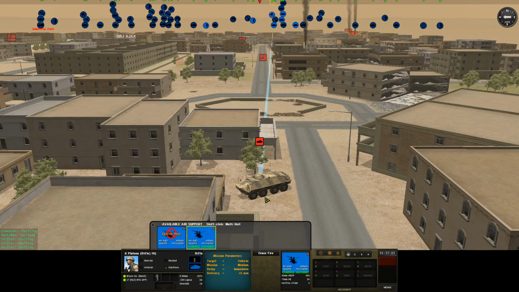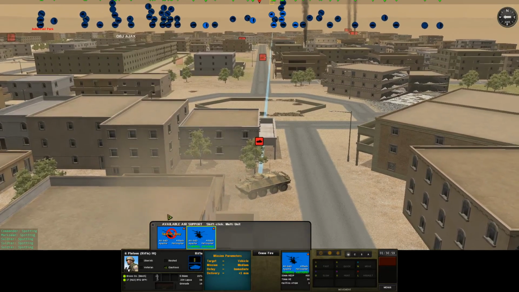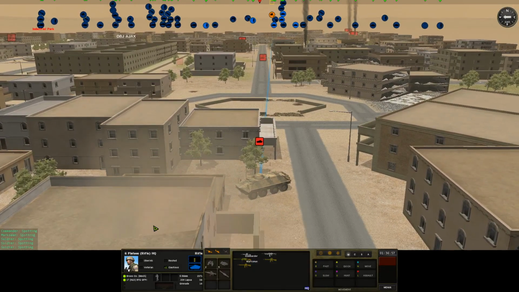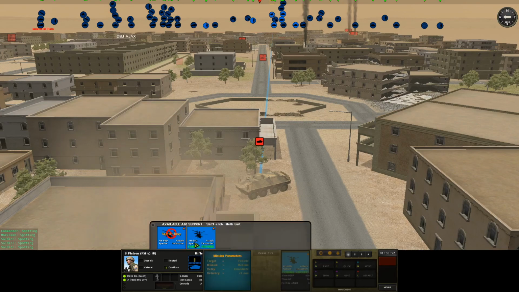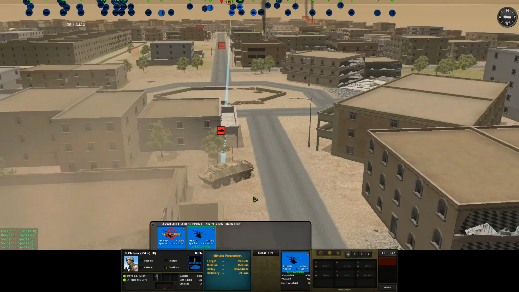At attack position, ingress to target. Apache's still trying to get a good angle. Fired one hellfire and missed. Ready to engage. Going for a second hellfire. Roger, cleared hot. There's that shoulder fired AT again.